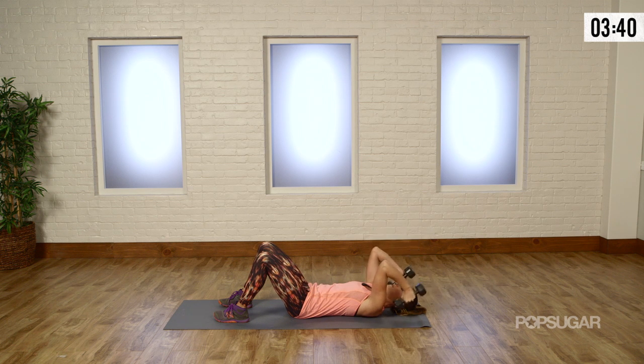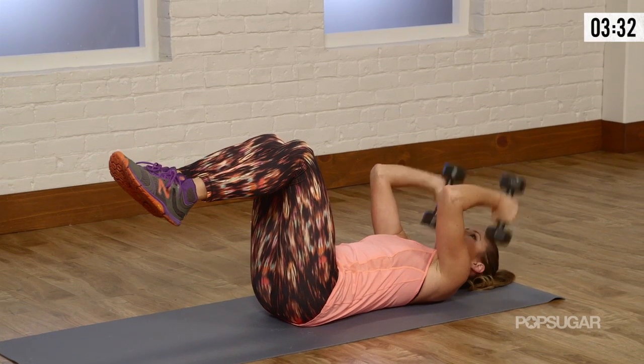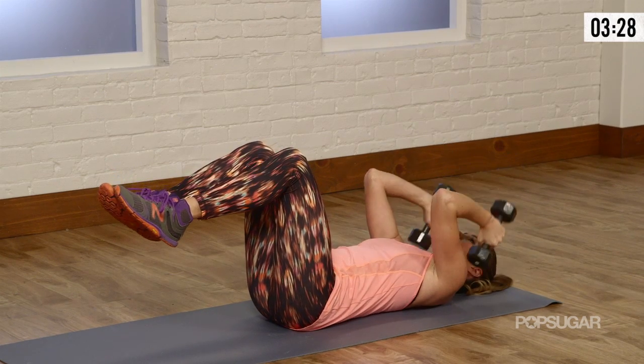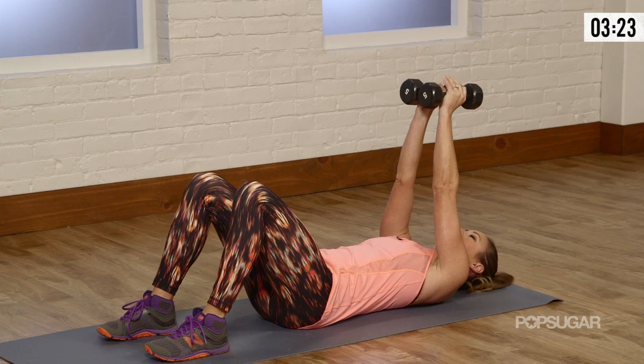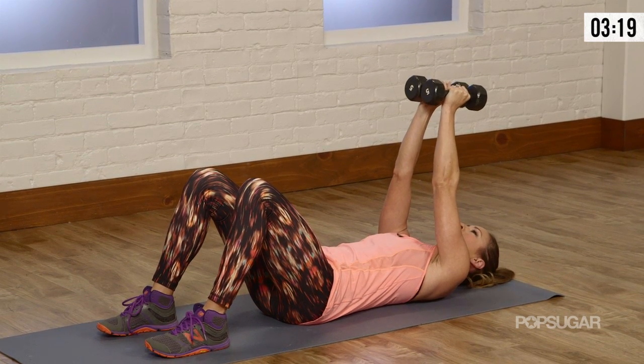So we're working our triceps, stabilizing with our back and shoulders, okay? Abs are tight, you wanna work your abs a little more? Pull those feet off the ground. Oh yeah, breathe it out. Okay, now let's switch it up. So now we're gonna bring those weights and marry them together. Really squeeze them together so your chest is working a little bit to hold them together.